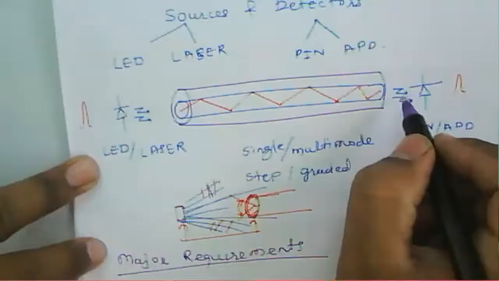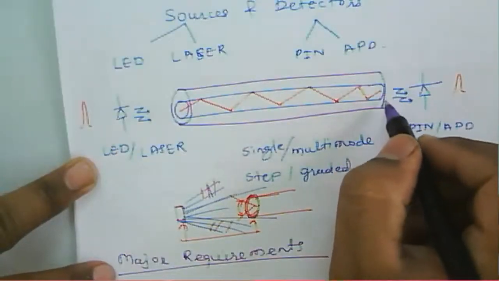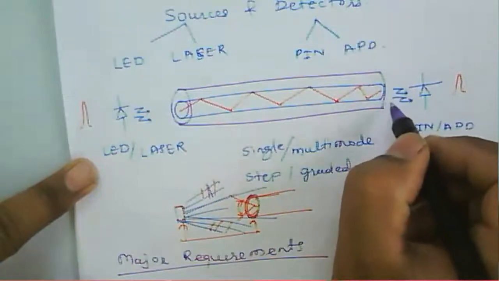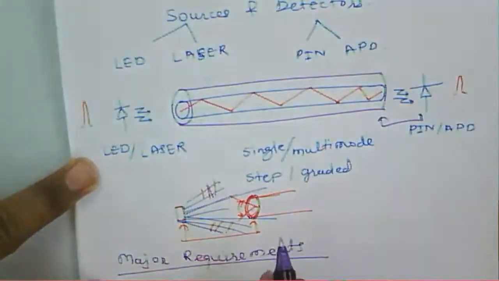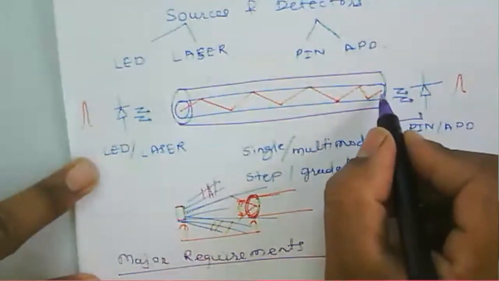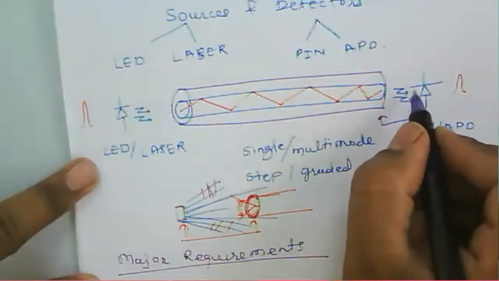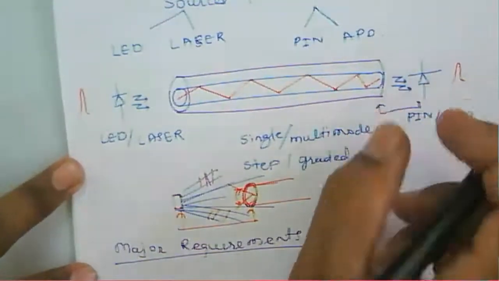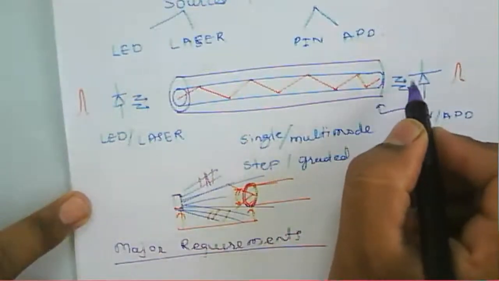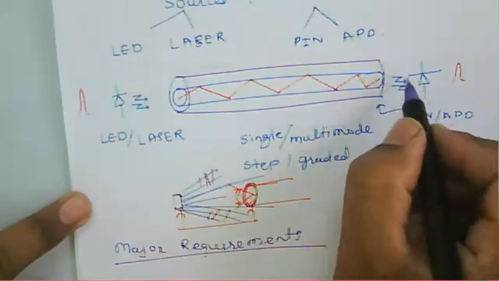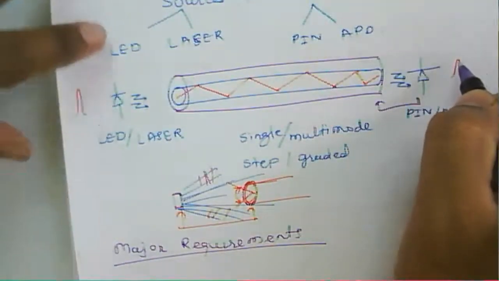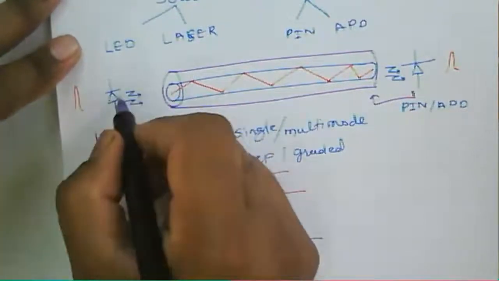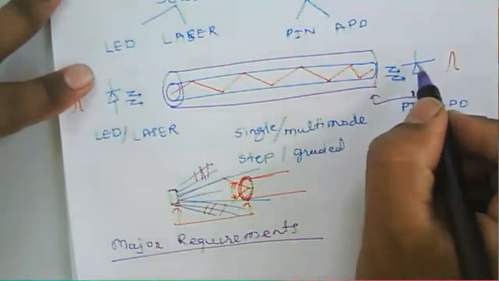Similarly, at the end, whichever power is coming from this particular fiber, all the light has to fall on the detector. That's why the detector has to be near the core of the fiber, so again here we require a coupler, so that all the light coming out from this particular fiber will fall on the detector. So we need to learn what type of coupling is necessary at the receiver side, or at the fiber end, so that the efficiency of fiber communication depends upon the source and fiber coupling, and the fiber and detector coupling.